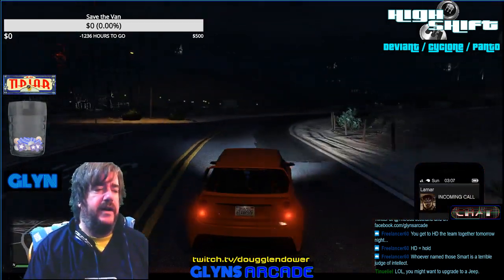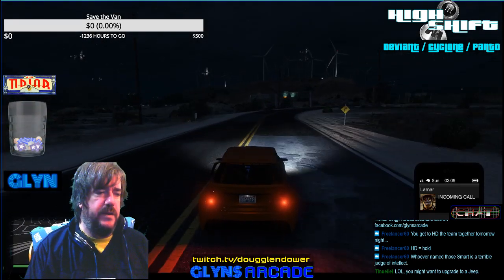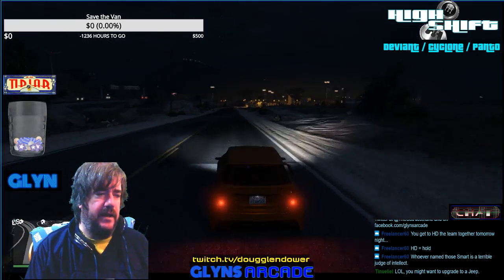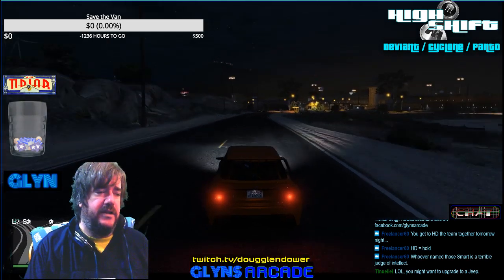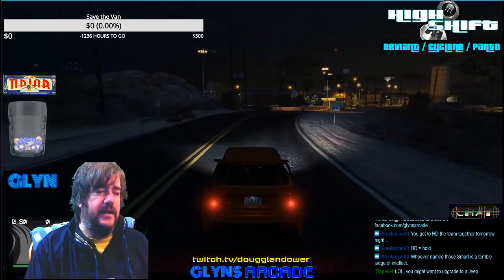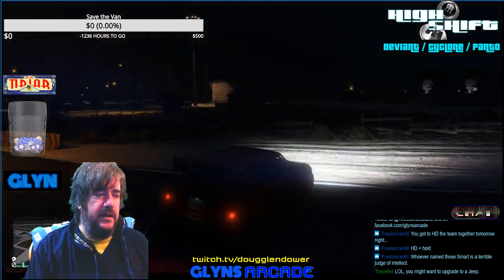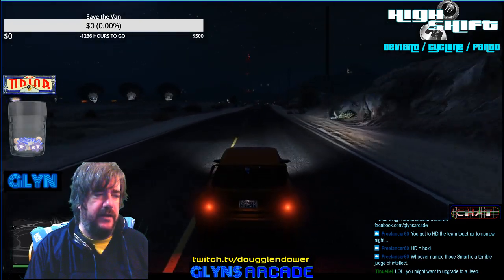So the garage properties are on sale for, I think it's 40% off, which means if you do collect a lot of cars, now's the time to buy. If you have Twitch Prime, two good cars are on sale for 80% off. The Coil Cyclone and the Trifati Nero, which is the Bugatti looking thing.